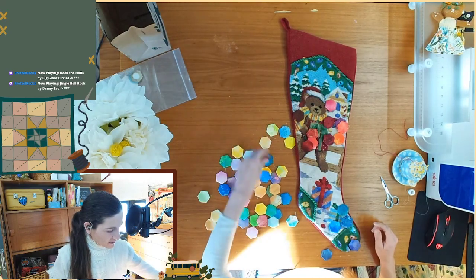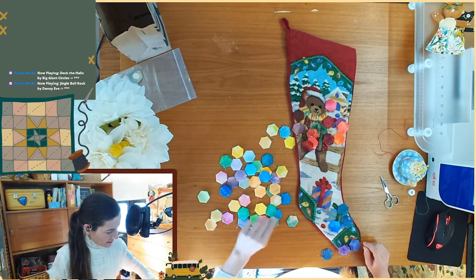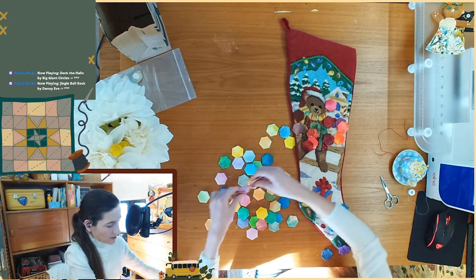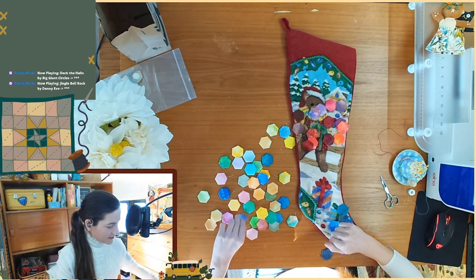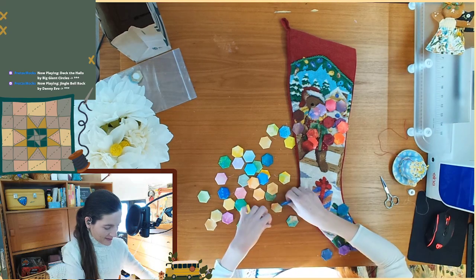So I'm just kind of looking at my fabrics here. The very pinky purples I'm going to save for the top, but the very blue purples I'm going to save for the bottom. So right now we're just sorting.